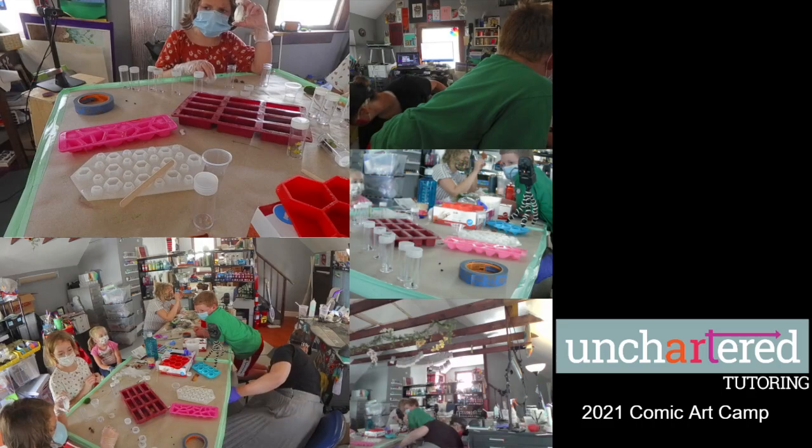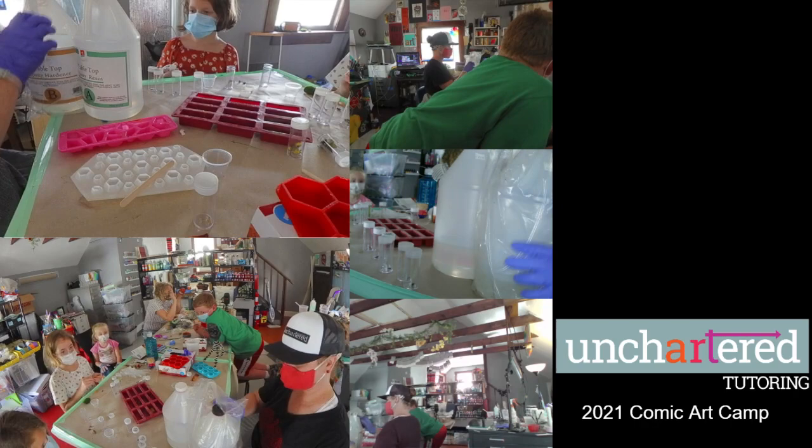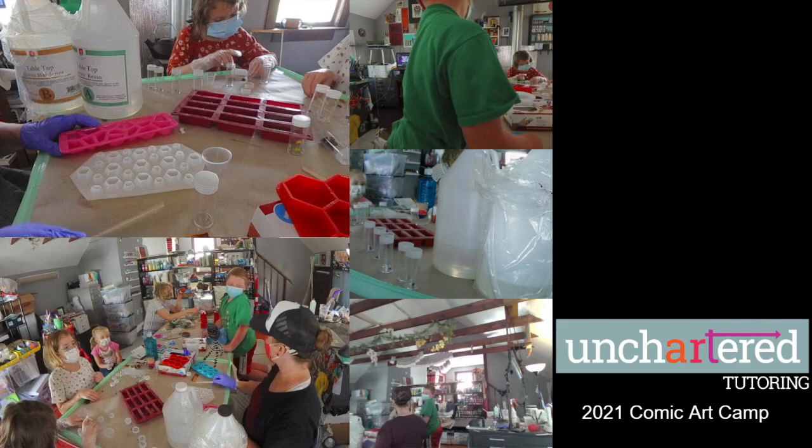This mold, a cicada and two milkweeds. This is our resin. Whoa. And I keep it in these containers to try and keep it clean. Which one do we put in first again? Whoa, we're all talking at once again.